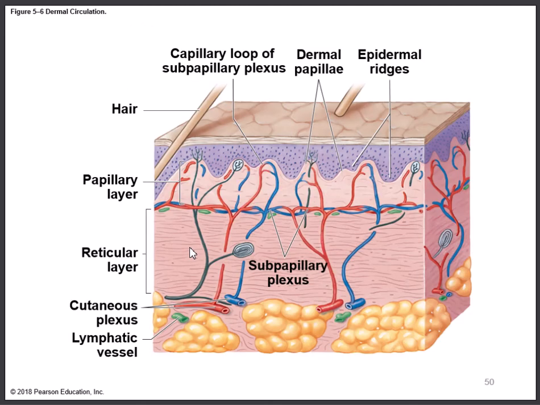So all that is probably some of these blood vessels in here breaking, and now they bleed into the area, and it shows up as a black and blue mark. All right, so again, the two plexi that I'd like you to know: cutaneous plexus down over here. The blood vessels run up, they get smaller and they branch, and this is going to all be the subpapillary plexus. And then they're going to go up and form smaller blood vessels. These are actually capillaries right here that allow now gas exchange between the blood vessels and the epidermis above over here.